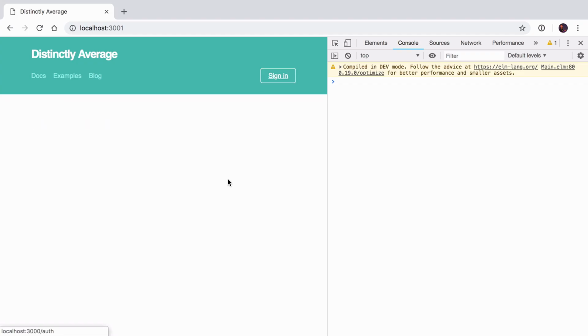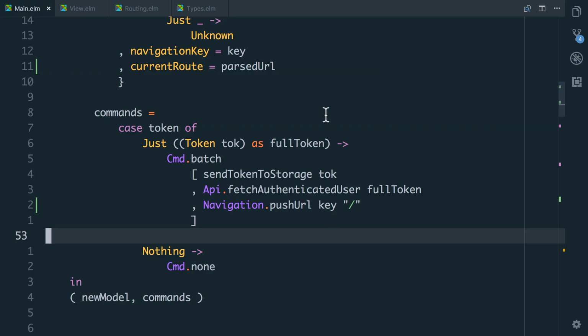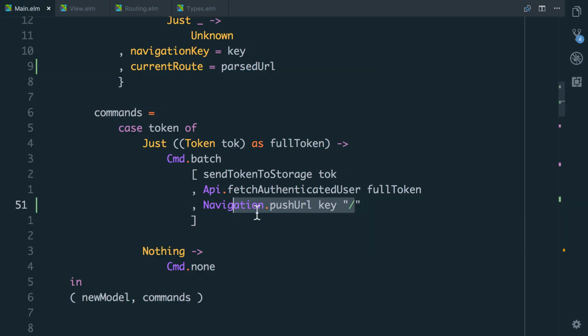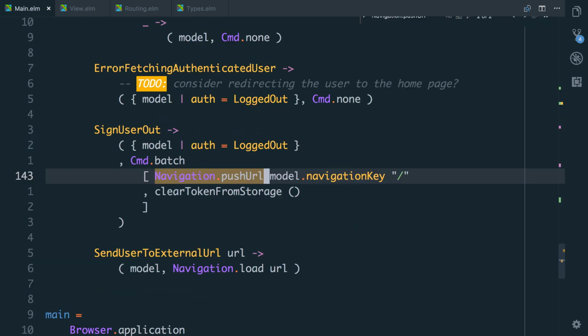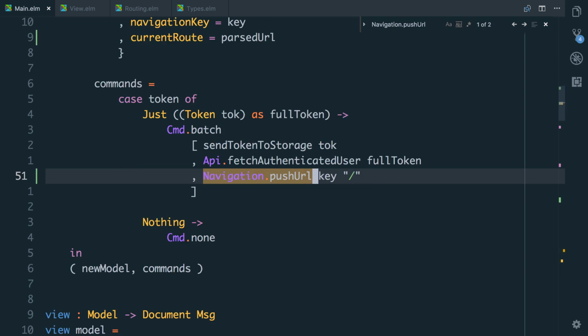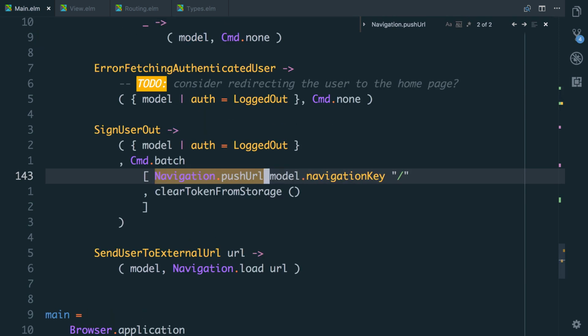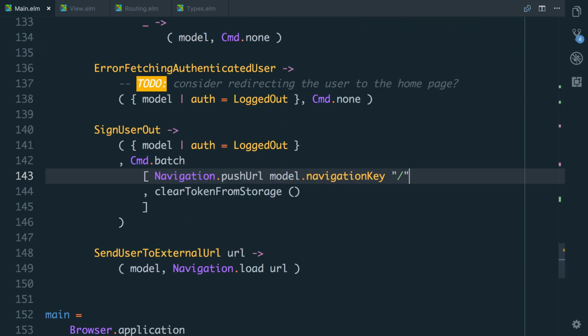So I'm going to sign out, then I'll sign in again. And now you can see we get redirected through. I'm logged in as Jack Franklin and there's Jenna Smith, who's the people I follow. While we're dealing with routing in this video, I also don't like that we're still having to call Navigation.pushUrl with an actual string. We've already got this in a couple of places in here, because there we're hitting slash, here we're hitting slash as well. And as our app grows, we're going to end up with lots of these where we're not doing slash, we're doing slash sign out, or slash feed or slash settings.